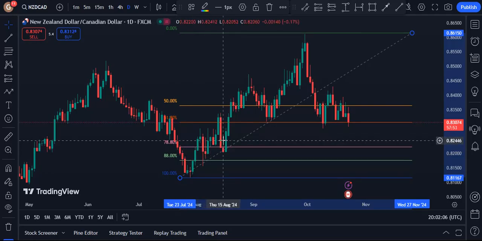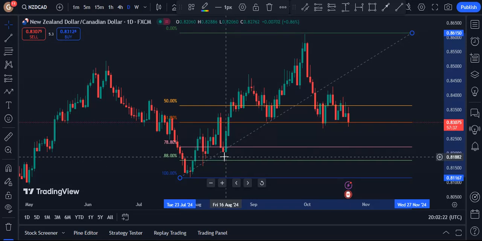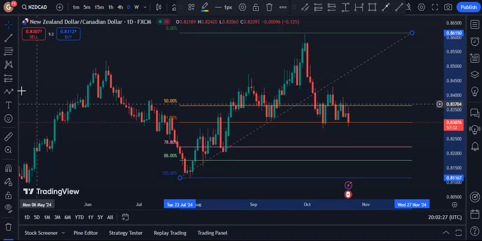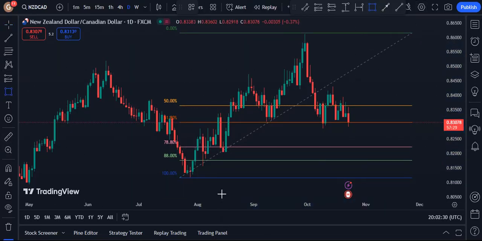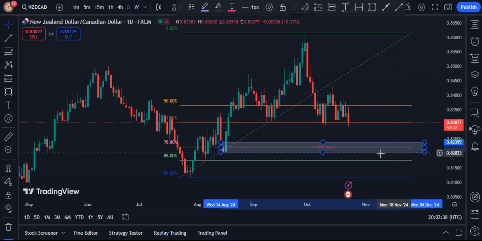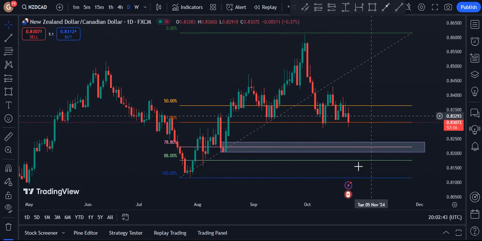So this is a good zone to use as a supply and demand zone for us to expect price to reverse and then continue the bullish move it has been making. With drawing our zone, we're going to use the last bearish candle. So I'm going to draw my zone here from the top of that candle to the low of that candle. So we have our demand zone right here.